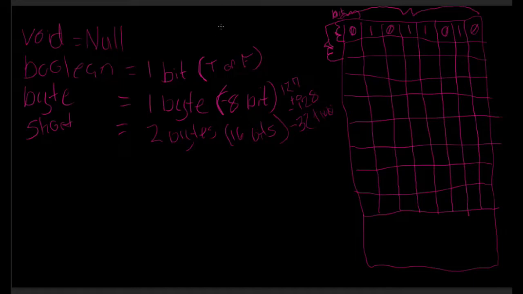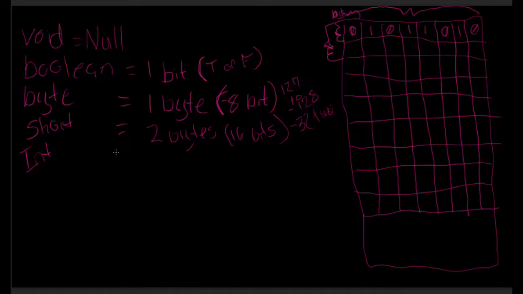Then the most common one we will use is usually called an int. Now, back in the day when memory was very expensive and it was not very cheap to write programs, you really had to utilize exactly what memory you needed. If I'm looking for a number between 1 and 10, or even up to 127, I would do it as a byte. Nowadays, almost everything's an int because it's a huge number. If you actually need more, then you can do something else. But let's just go ahead and we'll say int.